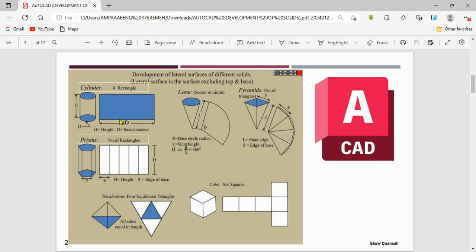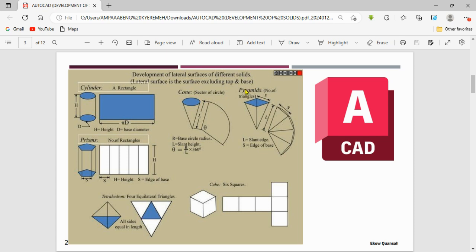All right, if it is a hollow, then it means that we'll get only a rectangular shape, but if the ends are closed, then it means we are going to have the circle, one at the bottom and one at the top. We also have that of a cone. And normally when we develop the surfaces of the cone, we get the sector of a circle. If you look at the shape, right, of like a pie.